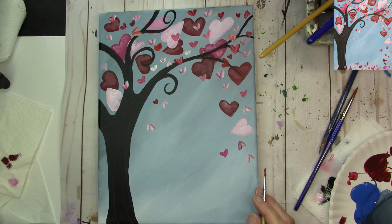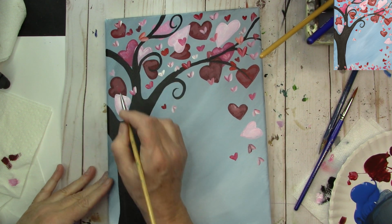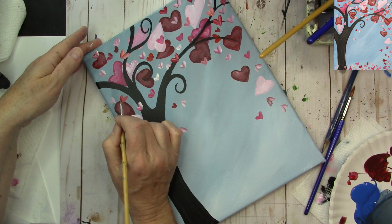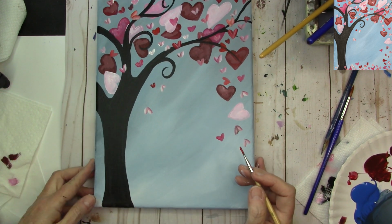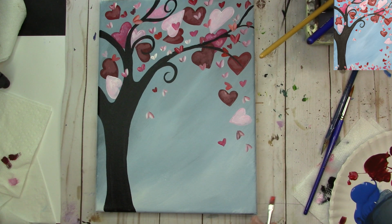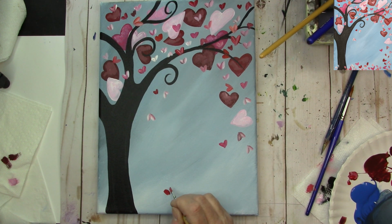All right, where else would you like to see some hearts? I think I'm almost done, at least with the tree part. And we need one going sideways, I think. Okay, so here on the ground, you might want some ground cover that looks like some of the leaves have fallen. And you could definitely do some big ones down here too if you wanted. But I think I'm just going to take some of the random colors and come in.